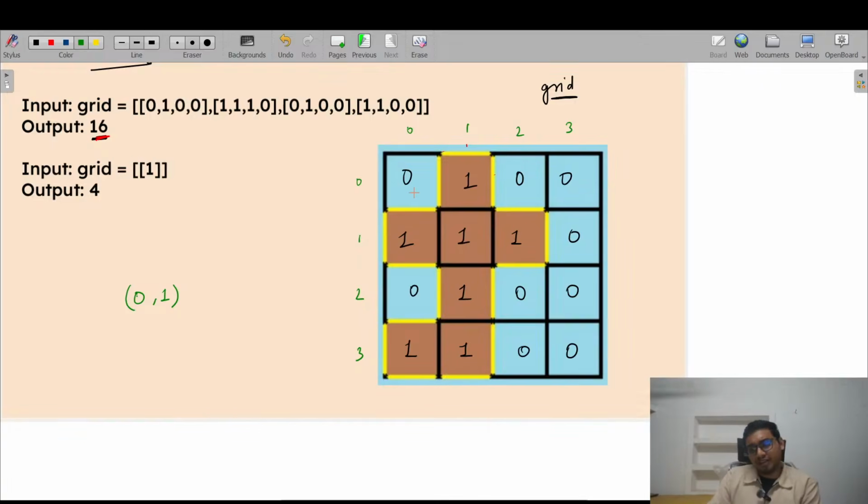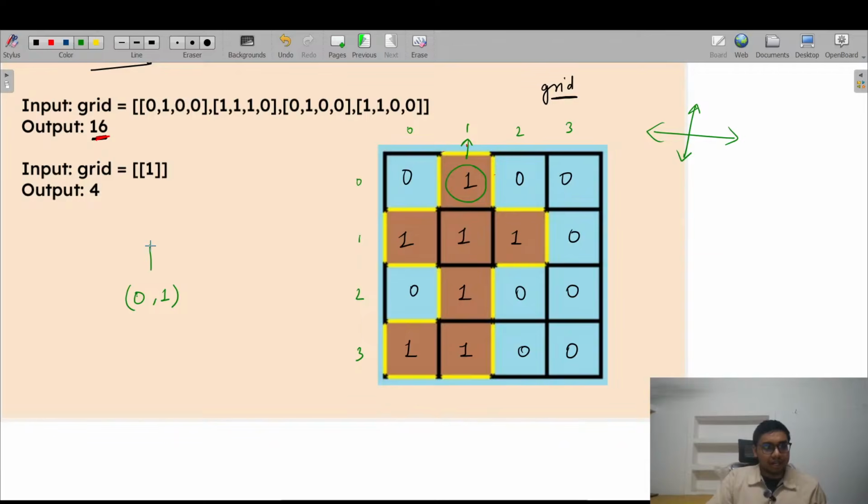So first we are traversing, finding out where we are getting the 1. So 0 comma 1 is the position. According to the question, we can explore in the left, right, upside and downside, not diagonally. Upside, if we explore, means we are going out of bounds.